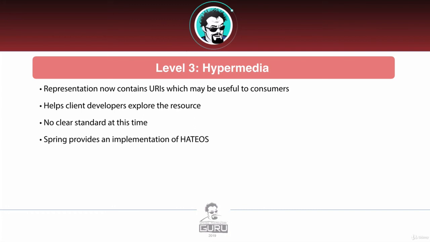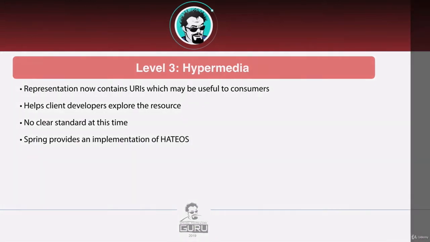But the important part to take away from level 3 having hypermedia is, now if you save a resource, that response body that's coming back after you save a resource is going to have information with URIs about how you can further interact with that resource. So the server is giving you information, additional resources. It's basically telling you how you can do more stuff with resources on that server. So this is a really, really slick implementation to see how it works out. So very, very interesting type of stuff.